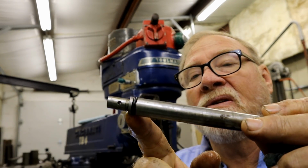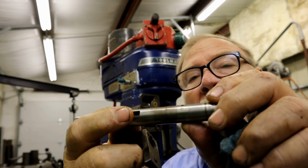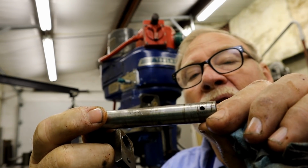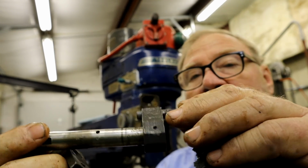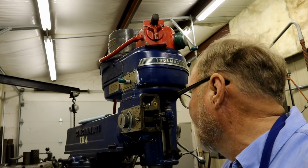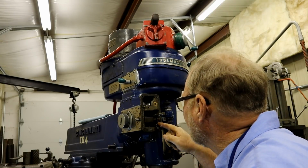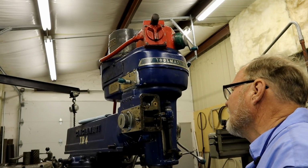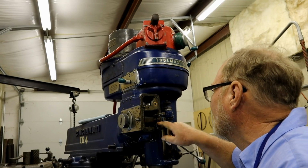It's got a radius on it, and there's an O-ring right there that we can get to. There's a hole right here for a pin, and there's another hole out here on the end for a pin. So this is the part that actually sticks out of the head and throws out the gear when it hits its stop. This piece, it's got a pin, and it's also got an Allen set screw. And there's a spring right there.